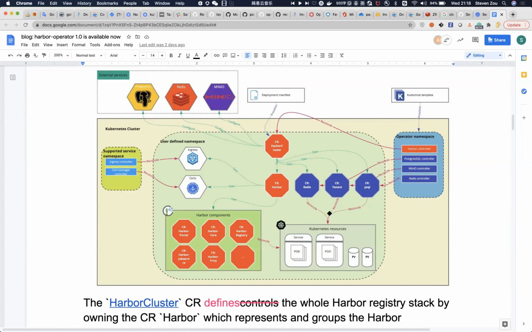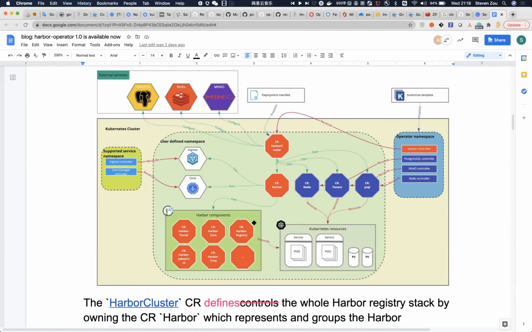For example, maybe you use RDS, that means the AWS PostgreSQL service as your backend database, but you can also use a MinIO operator to create a MinIO S3 backend service in the cluster, so they can mix. Not all external or all in cluster, right?